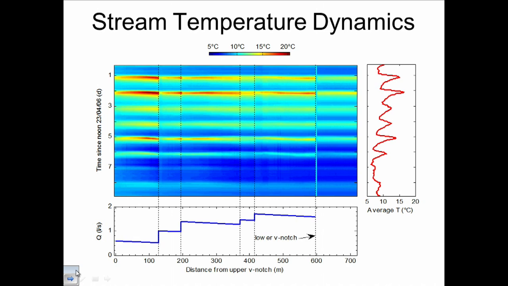And so that's what you see here, a map of this stream in time vertically. Those are days when it gets warmer and colder, that's day and night. And going down in space, you can see each of the major groundwater inflows. At each of those inflows, we therefore can calculate the inflow at that particular spring, if you will. Many of these springs were not known before we actually took these data. So it gives us a way to see a river in a whole new light.